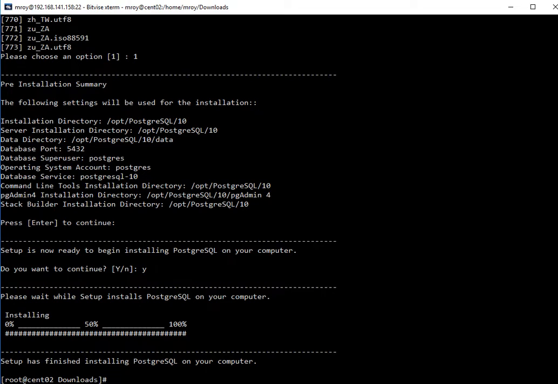But the installation of PostgreSQL is completed, and it's pretty easy and simple to do the installation in text mode.